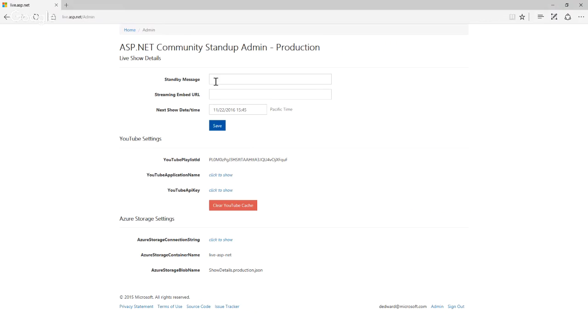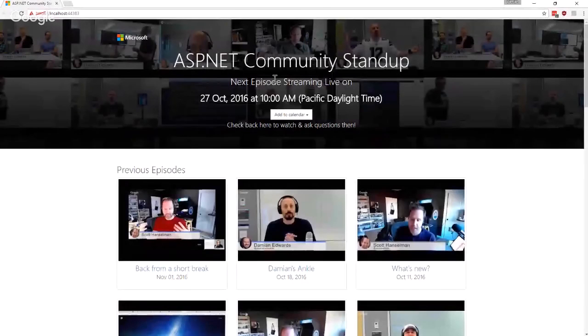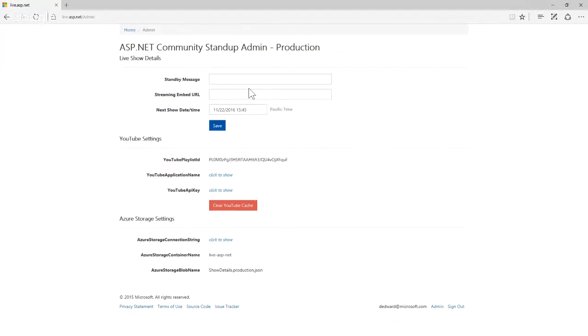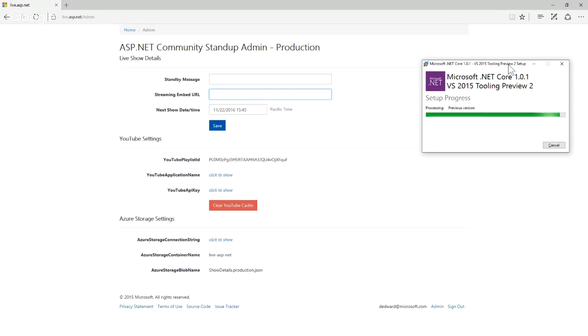The other thing I'll need to do, as I just said, is today you can set a standby message, which will flip the homepage into standby mode. A big standby here, and you can put a message here, but I want sort of a live message. So instead of doing an embed URL, I need kind of an alternate mode now where the site is live, but you can have a block of HTML in there. So I need to build those two features in. They shouldn't take long. My tooling is just finishing installation. And we'll see if I've forgotten to code, how long it'll take to get these new features added to the site.